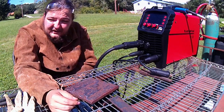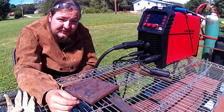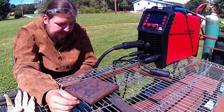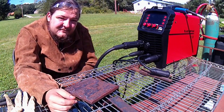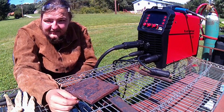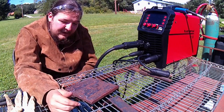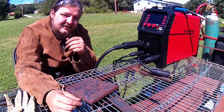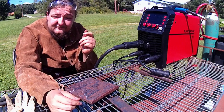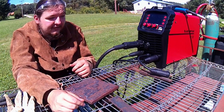And then whenever I really have to do a lot of heavy stick welding, I hop onto my Hobart. Now, the Hobart is an old transformer style machine. It goes up to, I think, 250 amps. Don't quote me, I have videos on it back in the past too. But that thing is a beast. It has the smoothest arc of most machines I've ever run. It's easy to control the puddle.